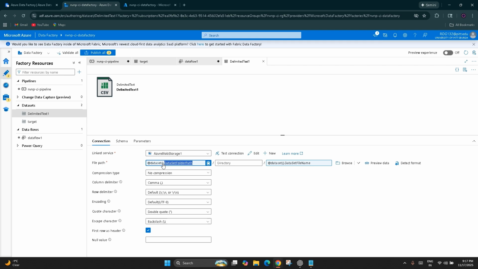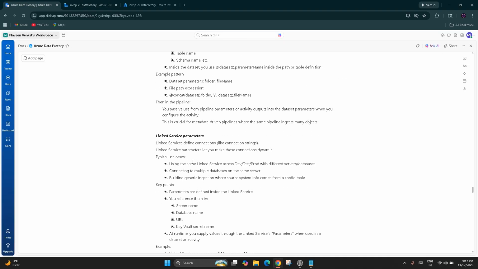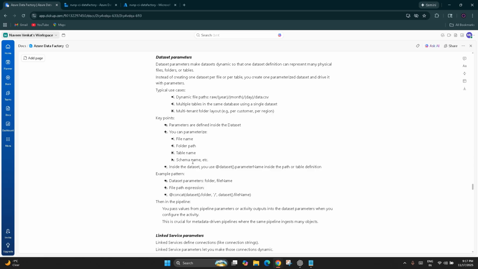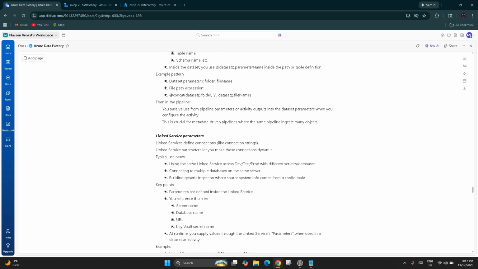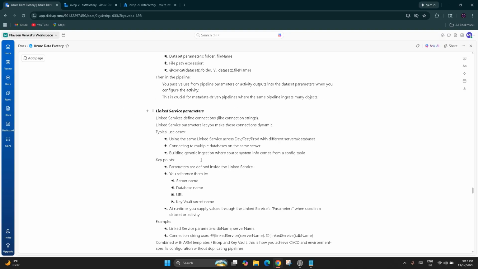So @dataset means this is a dataset parameter, and you can give @dataset. and the parameter name. Any dynamic parameter, you address with the @ symbol, and then you give your function or the expression, whatever you want.